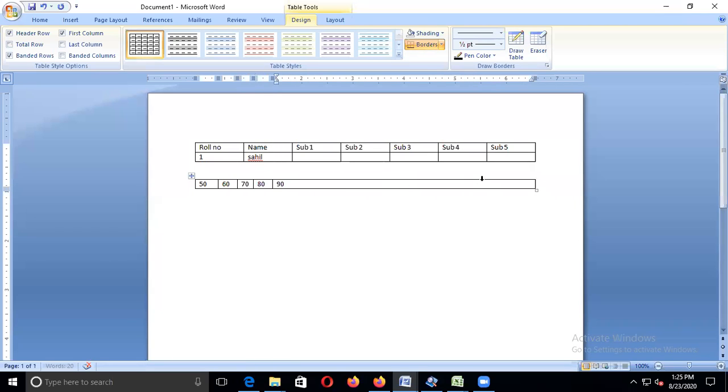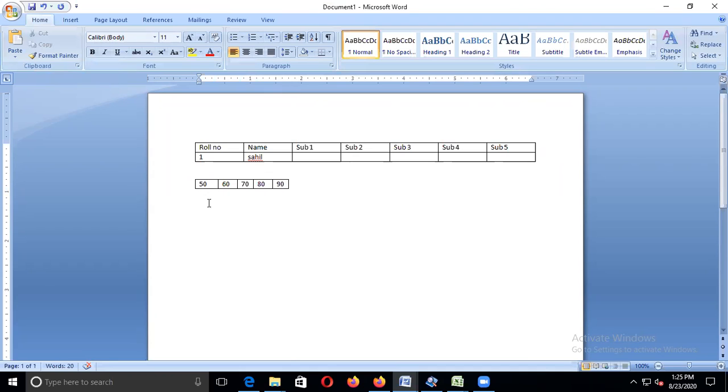So we know that the elements of an array are stored in consecutive locations and the starting index of an array is 0. So at location 0, 50 marks are stored, at location 1, 60 marks are stored, at location 2, 70 marks are stored, at location 3, 80, and at the 4th location 90 marks are stored, because the index of an array always starts from 0.